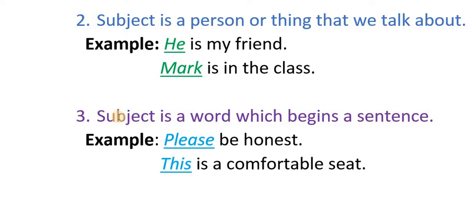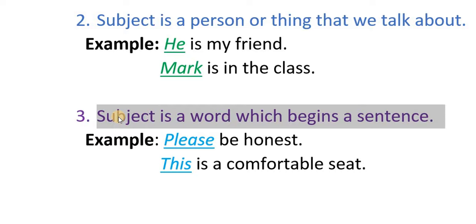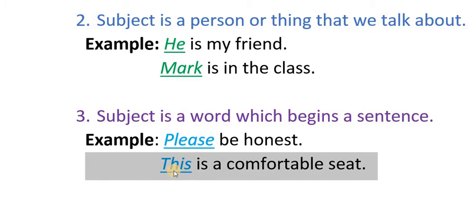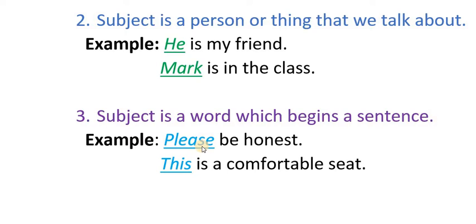The next definition of subject is a word which begins a sentence. It means the starter or beginner of a sentence is called the subject. For example, we've begun our sentence with please. So here the sentence is, please be honest. What is the subject? The subject is please. In the other example, we have begun with this. So this is the subject of the sentence, and the sentence is, this is a comfortable seat. As you saw in all of our sentences, the subject was the beginning of the sentence. So usually the subject is something that starts our sentence.